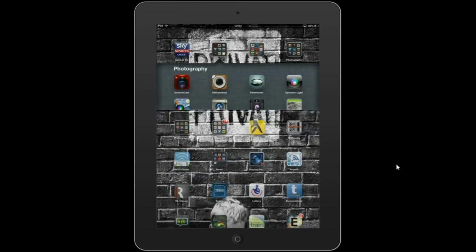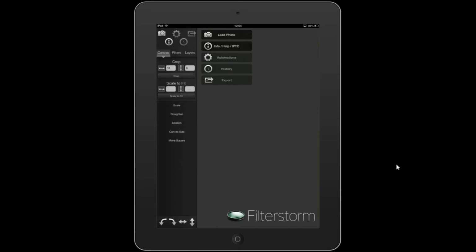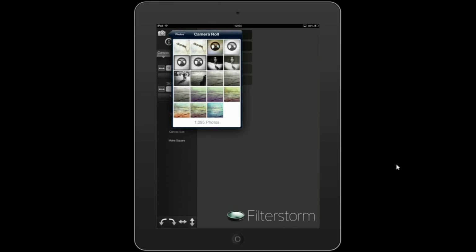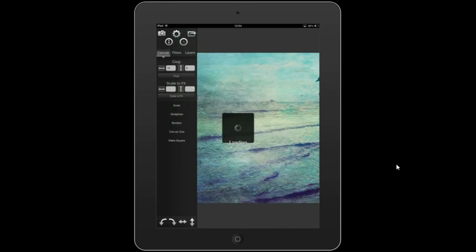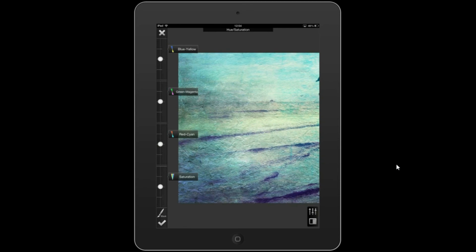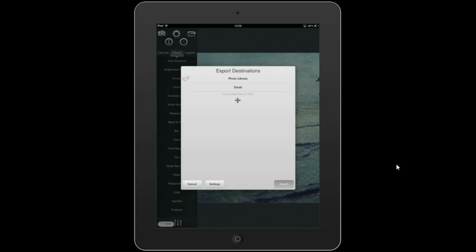for my taste, so I'm going to bring it back into Filter Storm. I'm going to hit Filters. I'm going to open the image first, of course. There we go. I'm going to hit Filters, and I'm going to select the Hue and Saturation option, and I'm going to reduce saturation, I think by around 50%, just to add a little bit more subtlety back into the image. And I'm happy with that, and the final step is to export it back into the photo library.